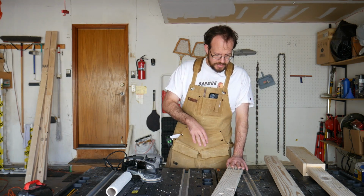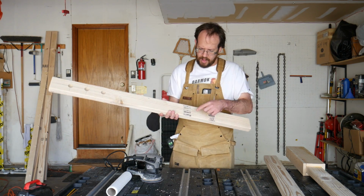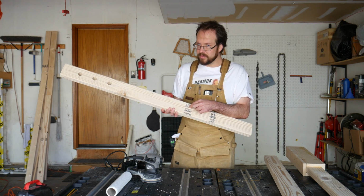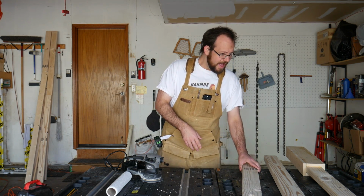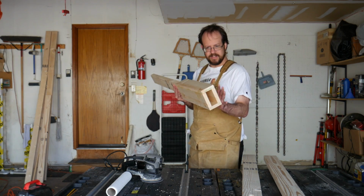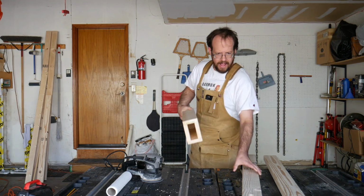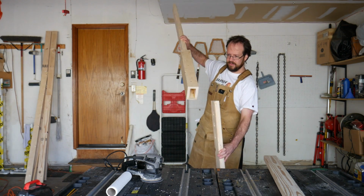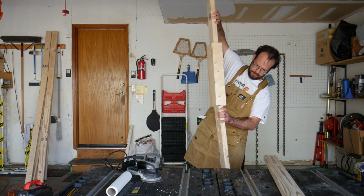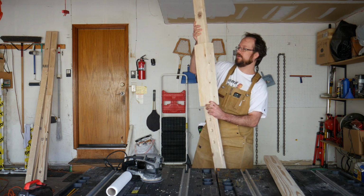What I do want is to sand it enough that it's not going to splinter when I handle it. I want to sand off all of the labels, the stamps from the lumber yard. And finally, and most importantly, when I took the clamps off of this joint, I guess you would call it, this box part, I found, unfortunately, it almost, but doesn't quite fit the lay the way it needs to.